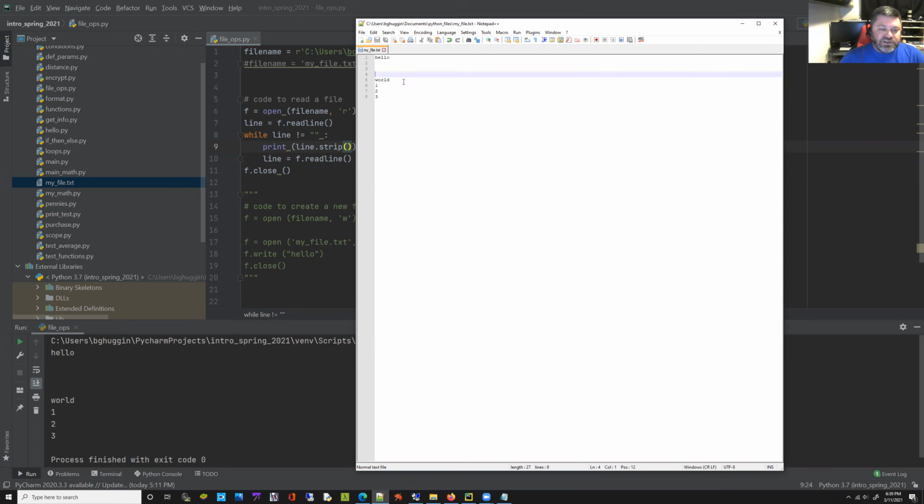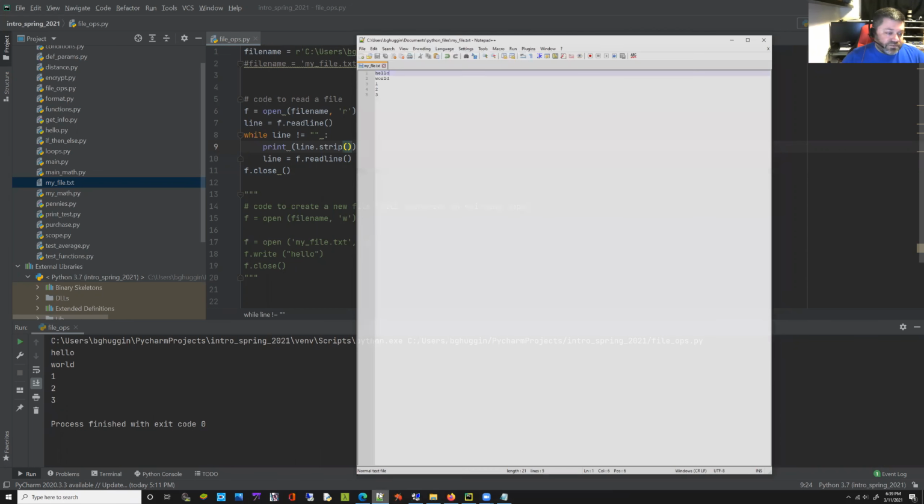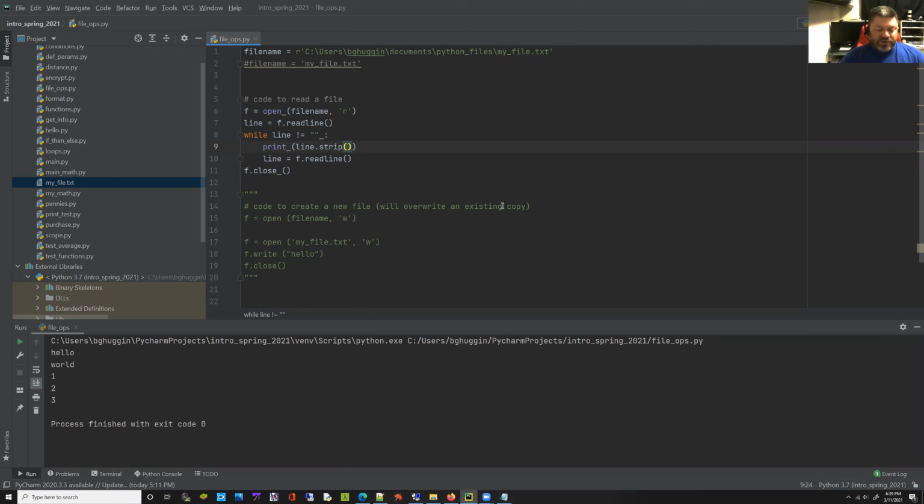Because the print is introducing its own, every time you print it goes to the next line. So remember there's a parameter you can pass to the print function called end, which we don't want that to happen. We can set end to just an empty string. Let me get rid of that and run it again. And now it looks just like the file. Hello world 1, 2, 3. So we know that we're opening this file, reading the contents, and printing.